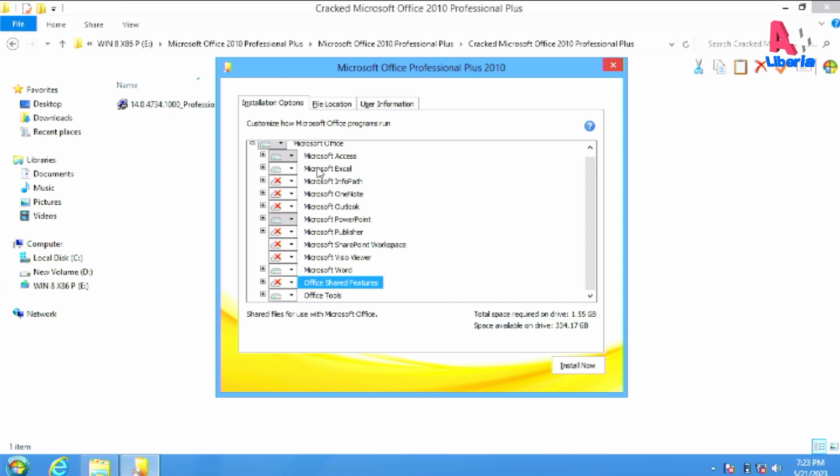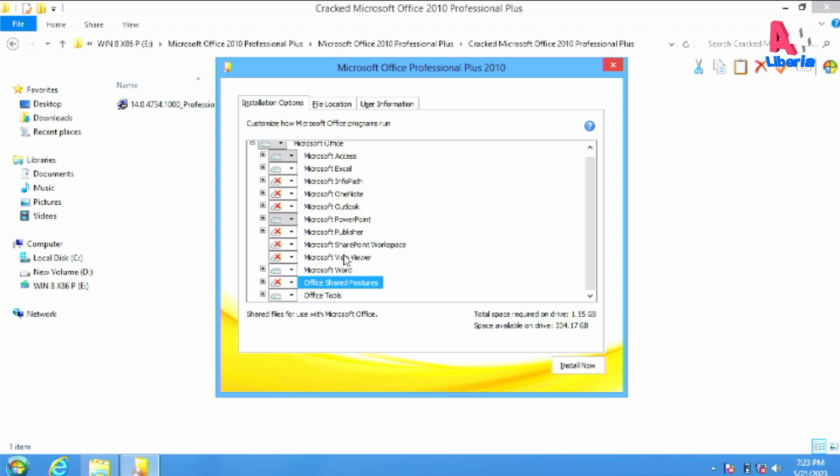Only Office Excel, Microsoft Access, Microsoft PowerPoint, and Microsoft Word. Only those four items will come up when you do the installation.